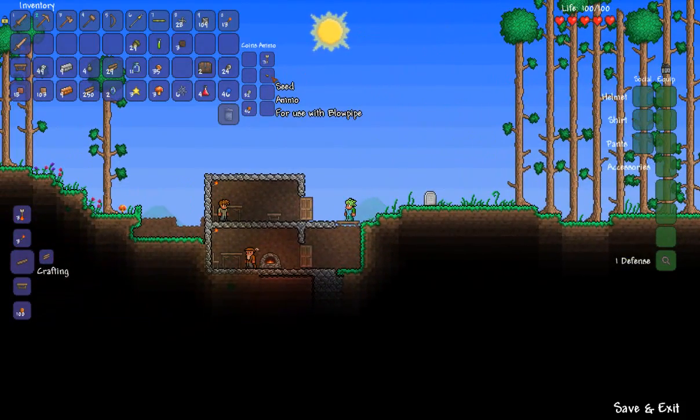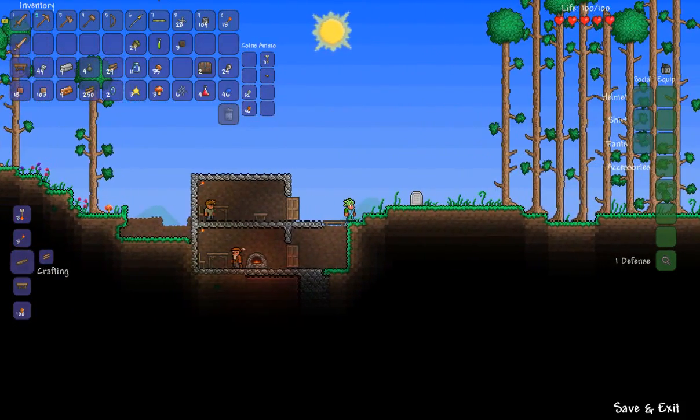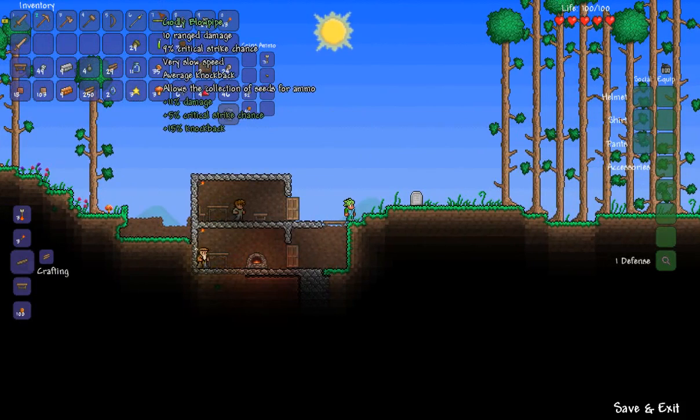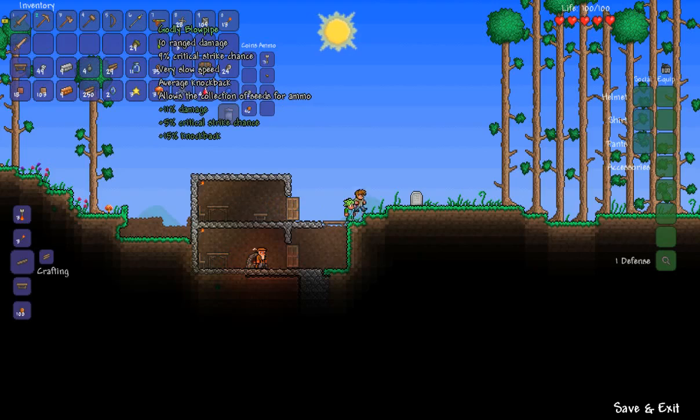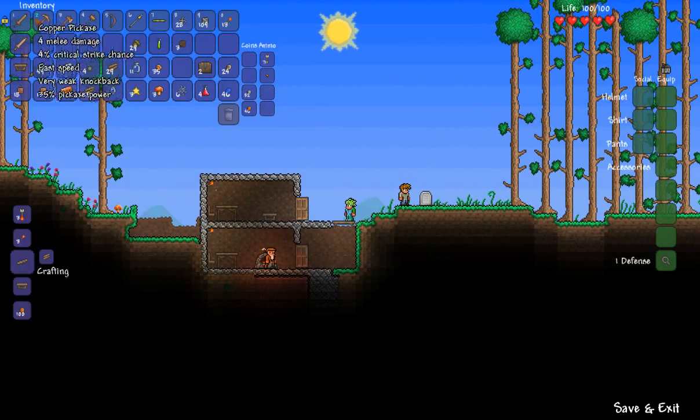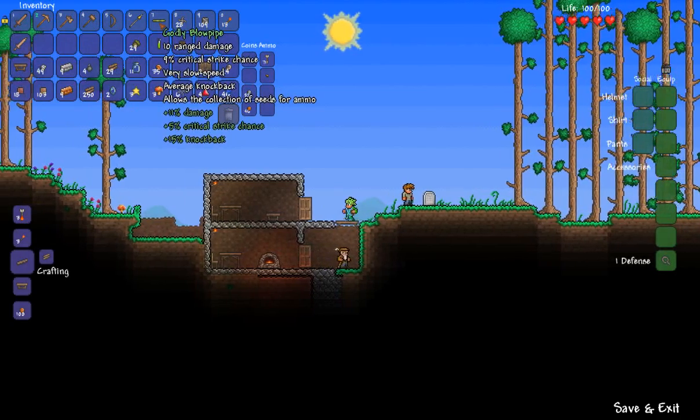In order to use this seed, we need the blowpipe, which I will remind you we have. This actually causes a decent amount of damage. It's the most powerful weapon. But can we make something more?